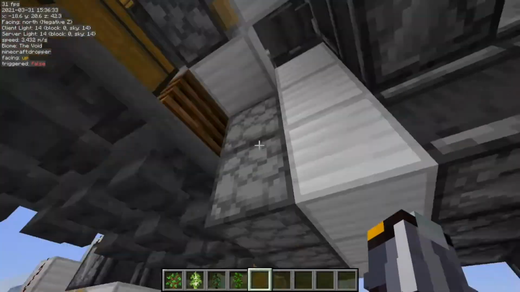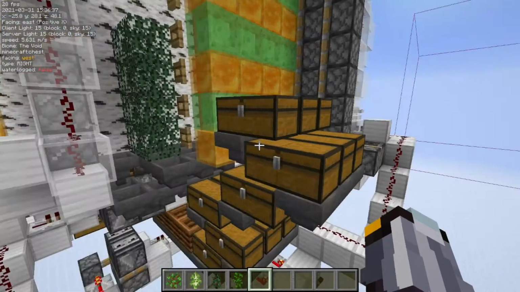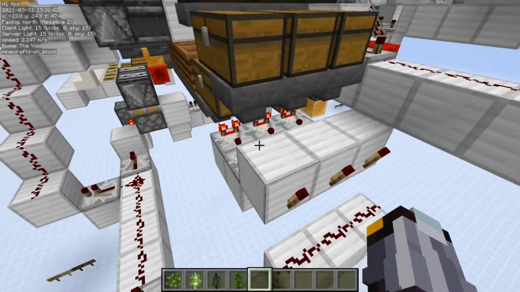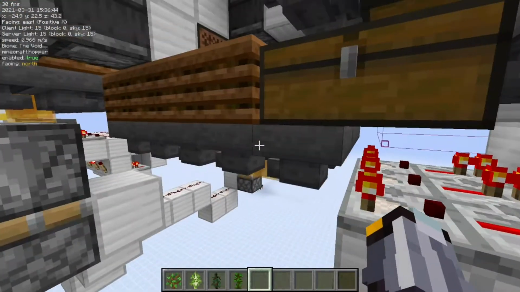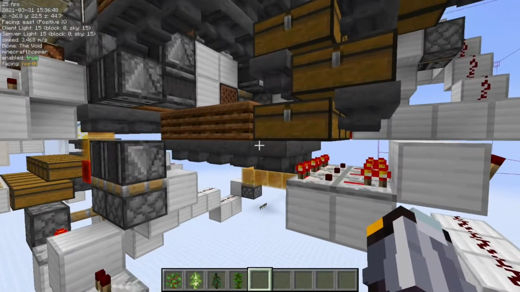it's basically thinner, and you can't really see it. There's quite a lot of compactness here. And I also moved the bone meal storage over here. I even added in this one a version where you could detect when the bone meal in these hoppers, the first hoppers that go into the actual farm itself, emptied.